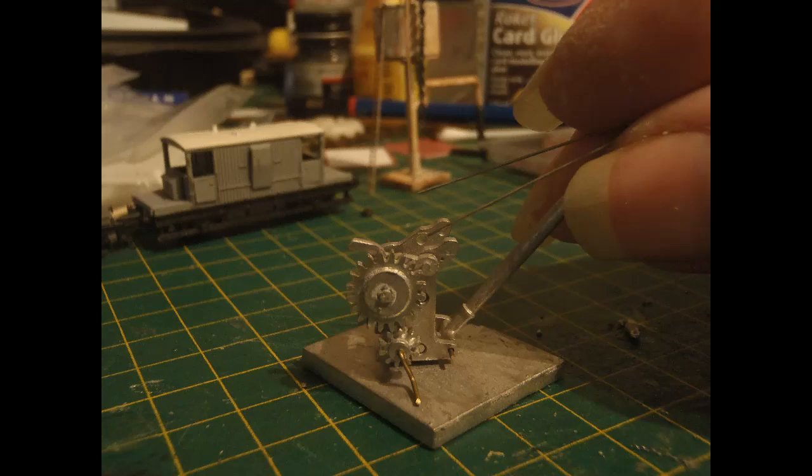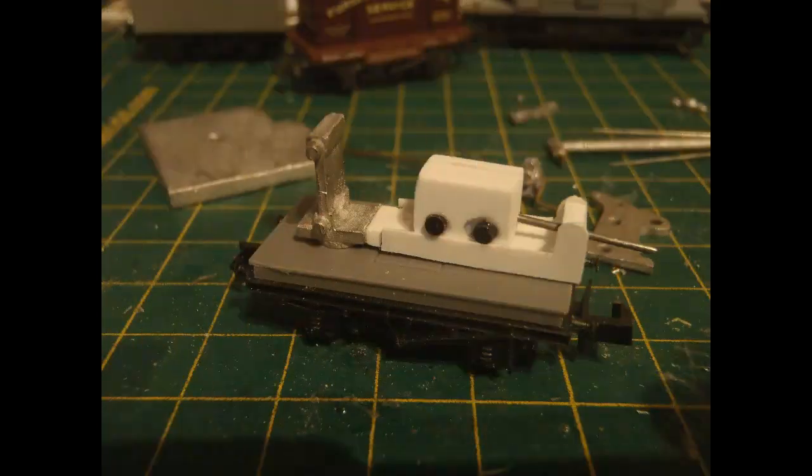Now I have test-installed the jib. This is pretty much how everything is intended to go together. The jib is intended to sit like this, with the ends of the support wires hooked into the holes at the top of the frame. Now I had to think about how to mount this crane on a wagon in a manner as similar to the old photo as I could manage. I used a Pico 9ft wagon kit for the base wagon — specifically K&R 209, a 9ft 20t BR pig iron wagon kit. I assembled it as intended by Pico, except that I left off the sidewalls, since there shouldn't be any sidewalls for this crane wagon.